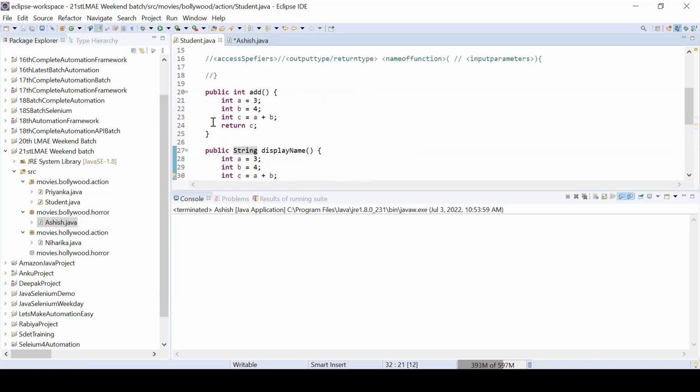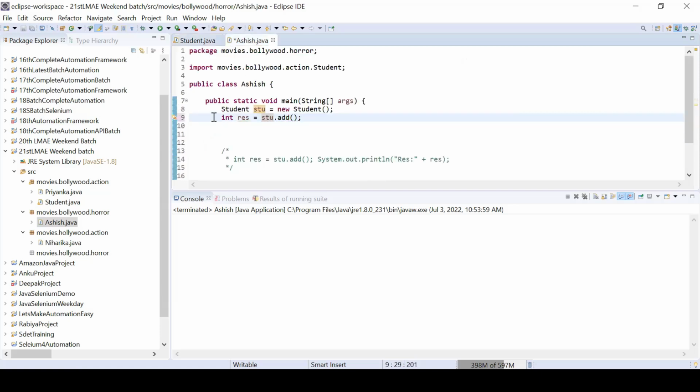You will see, when I've written this line of code here, the error is gone from here. Yes or no? Error is gone, yes or no? So why is the error gone? Keep on saying yes or no so that I know you are listening, and if you are not getting any point, you can stop me.